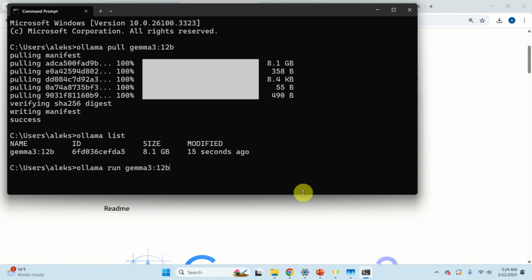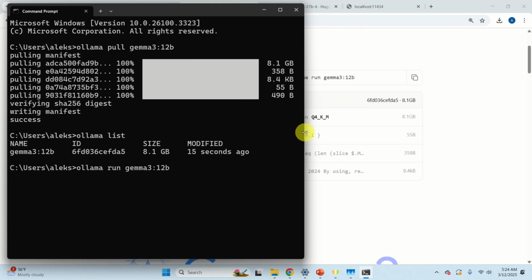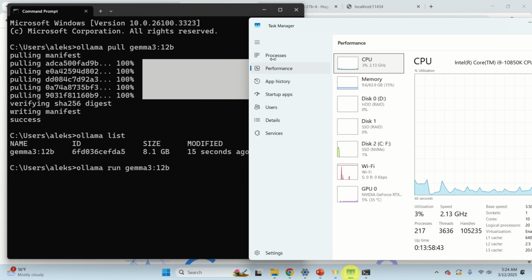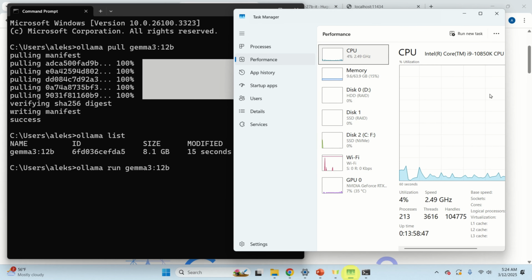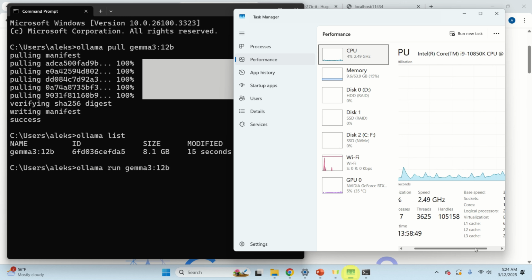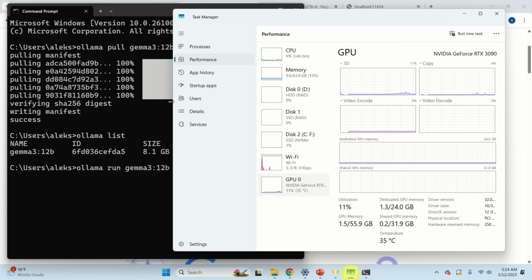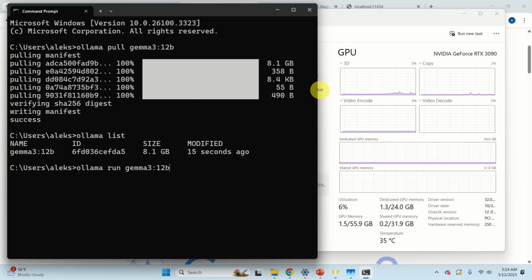But before we do that, let me just do this. Here I'm going to open this terminal window, and I'm going to put it like this such that you can see my GPU consumption. So let's see what happens over here. Let me just try to expand it. Yes, good. Okay, so we can see over here the GPU, memory, and everything. So let's press enter and let's see what's happening.